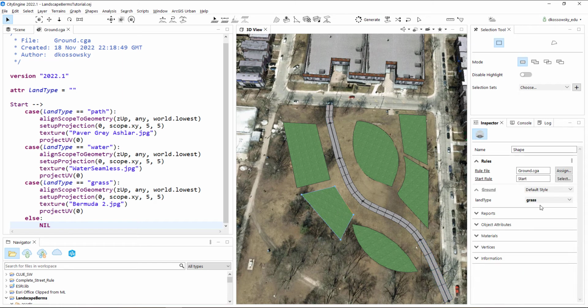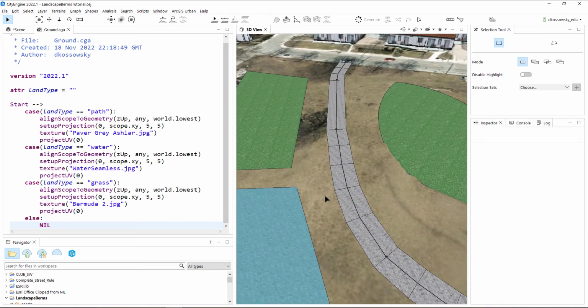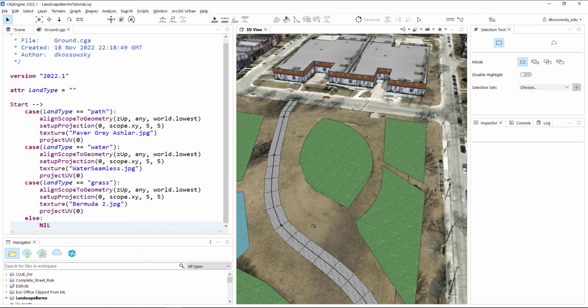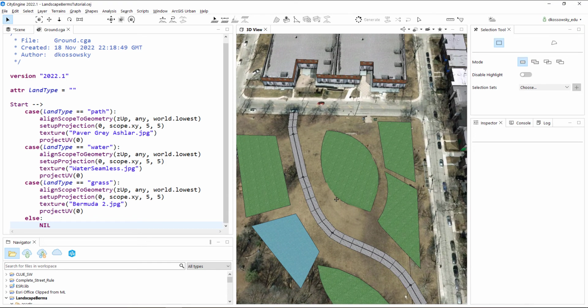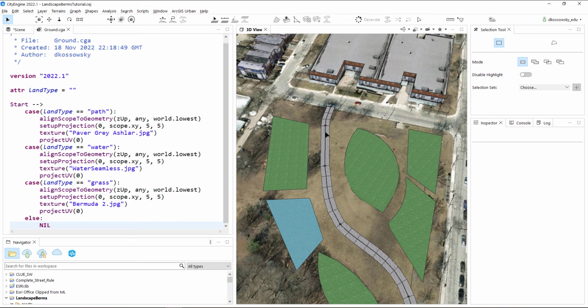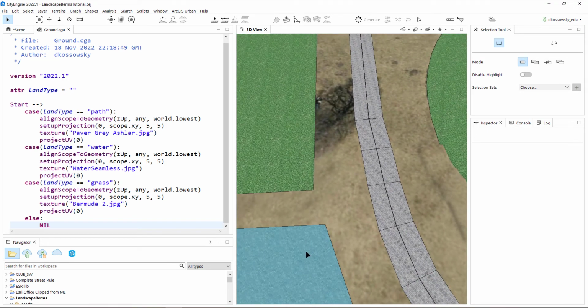And then I'll choose one of these and I'll make it water, just to see what that looks like as well. So you can see there now we have a water feature that's sort of just sitting in the land. And again, this is really just for demonstration purposes. It doesn't have to look at all realistic. I'm sure you can all do a much better job at designing a site than I'm doing here. So now what we've got is we've got the land type set up. So we've got a grass texture, we've got the path texture, and we've got a water texture.